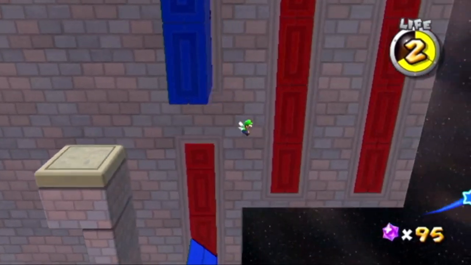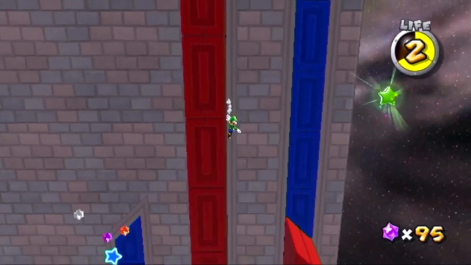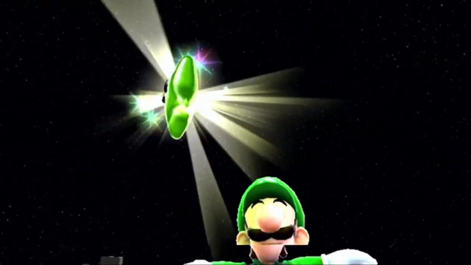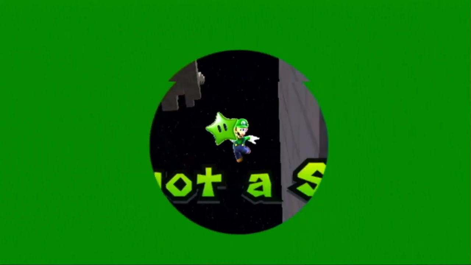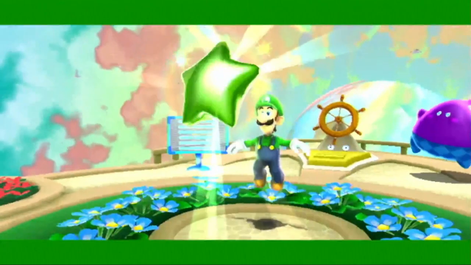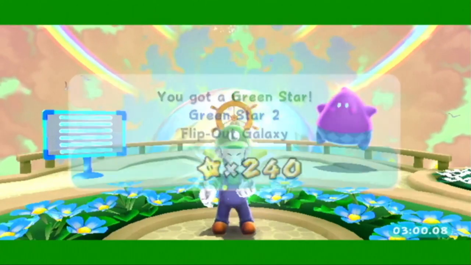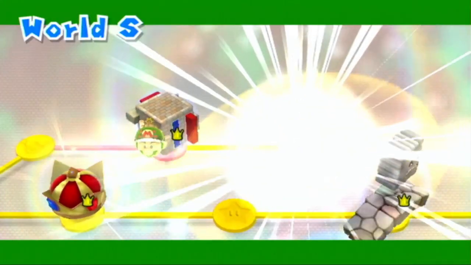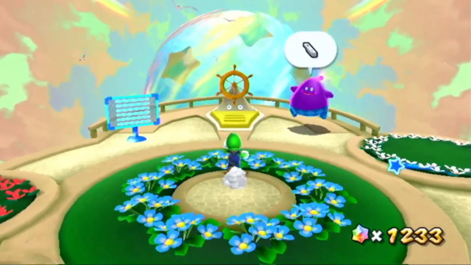Alright, here we go. Whee! Oh yes! We got the green star! The last one! Yes, we got every single green star in the entire game! Round of applause, yes! That means we get something special. A new galaxy! And we'll do this in the next video, but we'll have a look at what it's called.